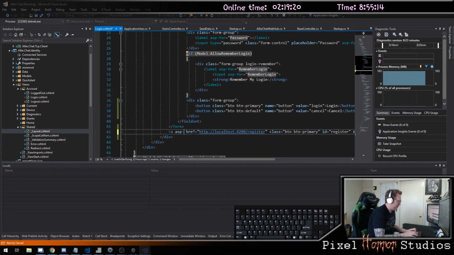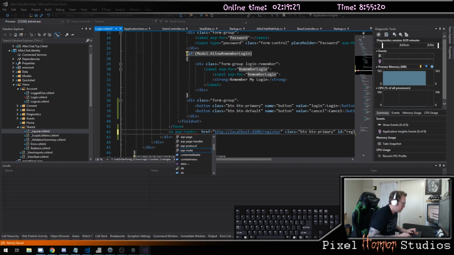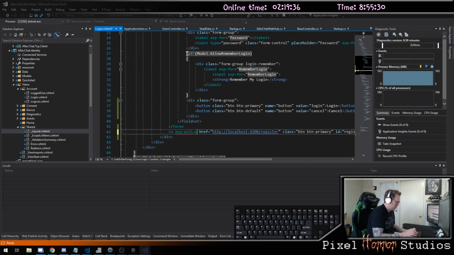So like an ASP dash route, but what does this go to? Action. Is it that?